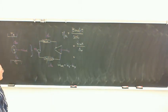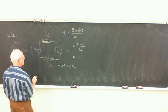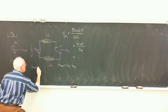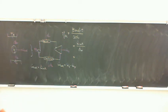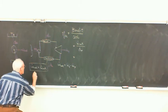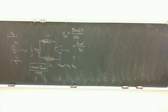Also remembering that from an energy balance on the plant as a whole, the net work must be equal to the net heat transfer, simply because there's nowhere else for energy to go to or come from. Just remember that this is true for a cycle. It's not true for every individual process.